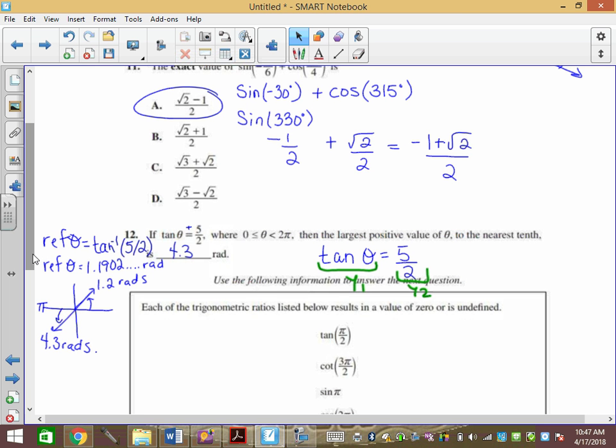My y1, so my tan is going to be drawn. My y2 equals here is at 5 divided by 2. So I'm going to have a horizontal line at 5/2, which is 2.5. So I'm going to need to at least be able to see where they intersect, correct? So I need my y max to be at least 2.5, or I'm not going to see that horizontal line at 2.5. We agree?